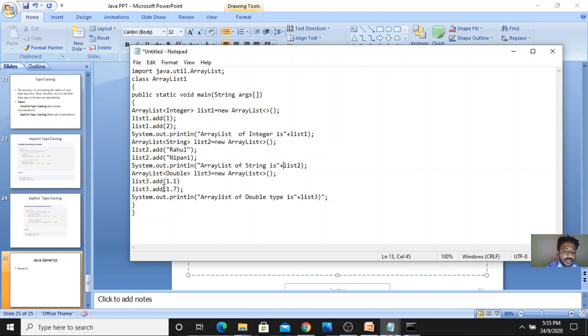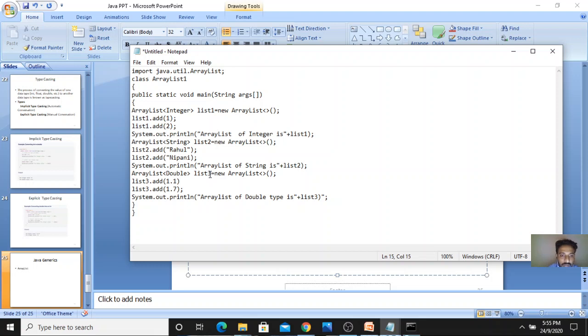Next, I have created list 3 which contains double type data. So how to create the ArrayList: data type and object name. My object name is list 3, and I am creating the object and adding 1.1 and 1.2 with the help of the add method. This is called a class variable which contains the reference of the object, not the object.